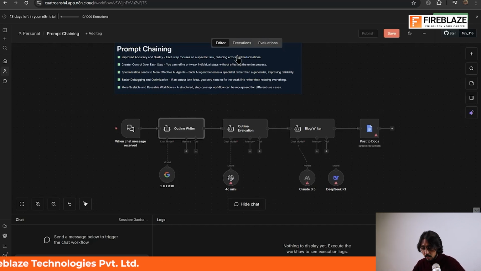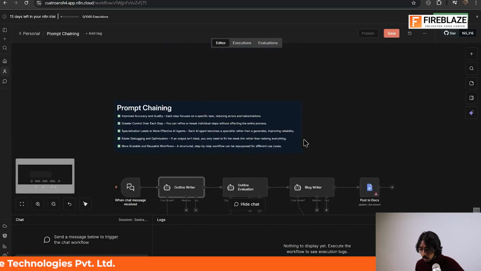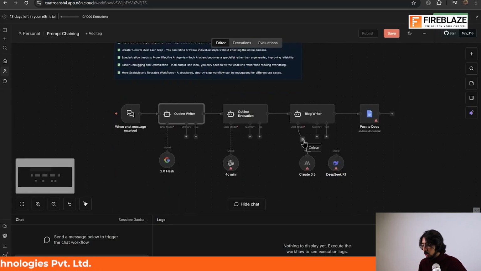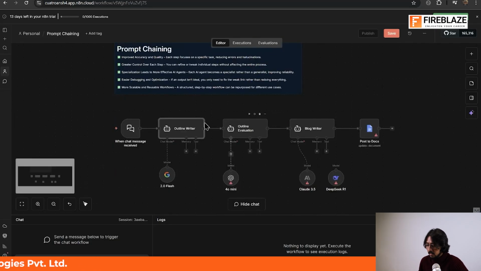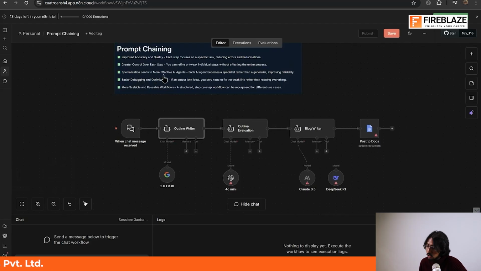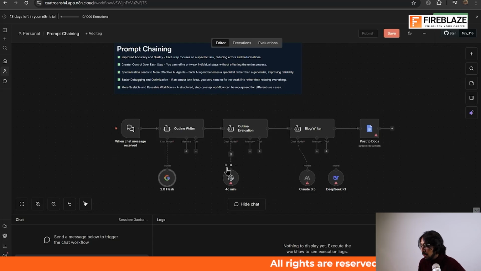The third best advantage of this type of orchestral architecture is that specialization leads to more effective AI agents. So, although if you are requiring more agents, you are consuming more credits from the multiple AI LLM models that you're using, you are improving the performance as well.